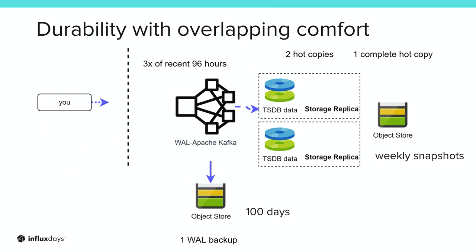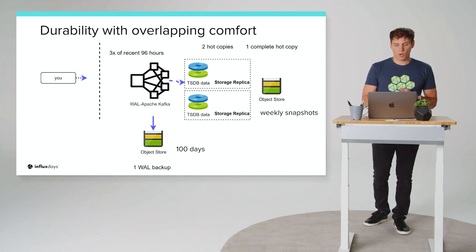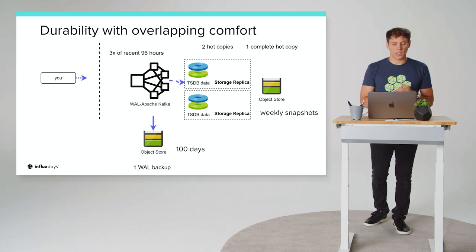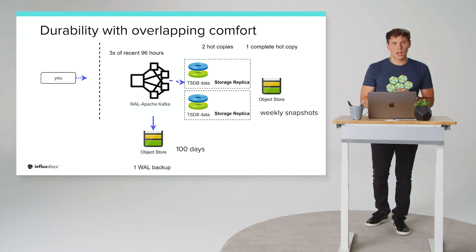Now back to the caveat on the out-of-band backup. Today it's a master record — for the last two years of cloud we've essentially kept all data from the beginning of time for a customer. We're transitioning this fall to a system that only keeps about 100 days of WAL backup. In this new backup system, we also keep weekly snapshots of the hot object store data so we can still handle all those failure scenarios. The reason for this change is to honor customer deletes within about that 100-day interval — for compliance and because it just makes sense. If you ask us to delete some data, we'll actually delete it from not only the hot copy, but all of our backups — but not so quickly that we can't help you recover from an accidental deletion.